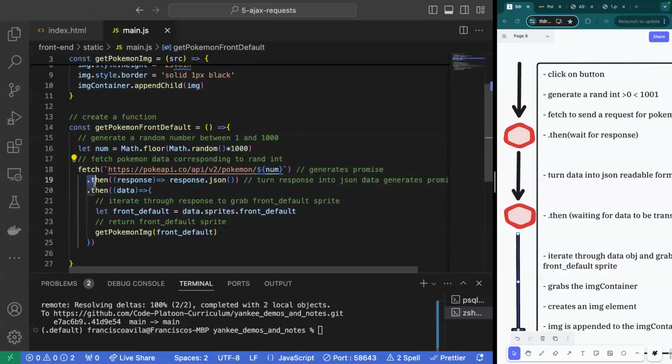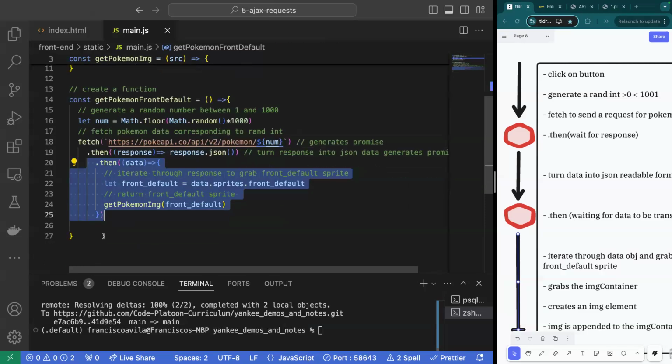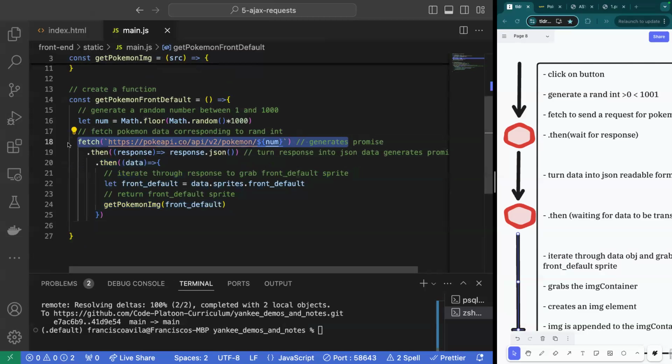So it's just a hand-me-down. That's why it's being indented as well. Technically, we could indent again, right? Just to demonstrate how this is working. So the return value of fetch gets fed to .then as response. The return value of response.json gets fed to .then as data. Does that answer your question, James? Yeah, I think so. I think the indentation made it a little bit clear that it's really like waiting for the previous step to finish, and then it will take what that previous step did and continue on with the function. Cool. Thank you. Of course.